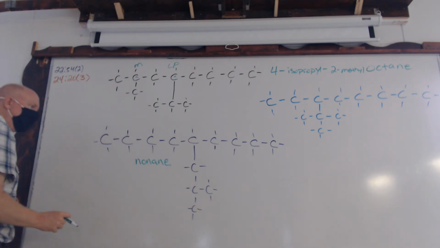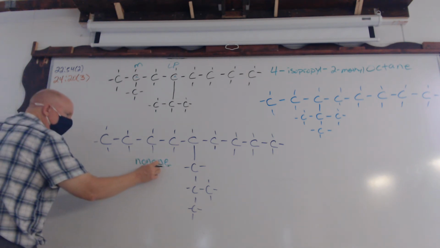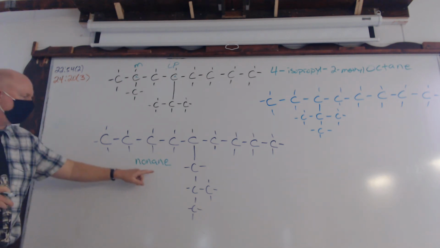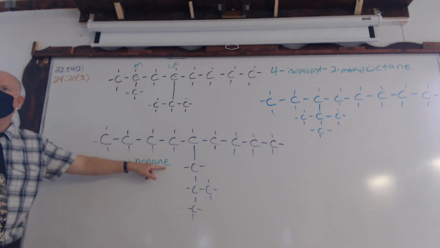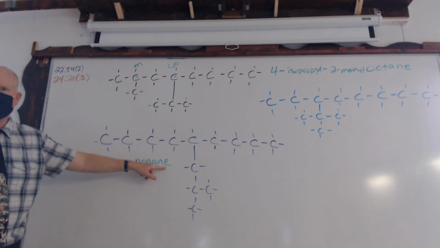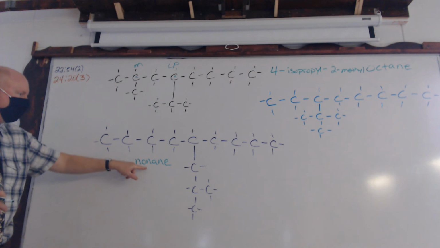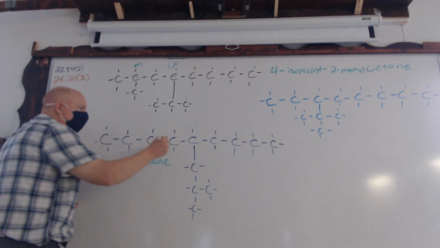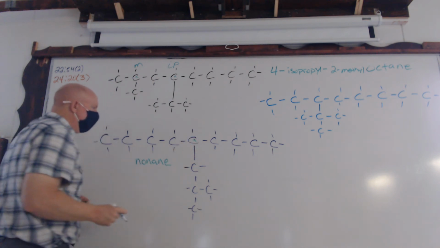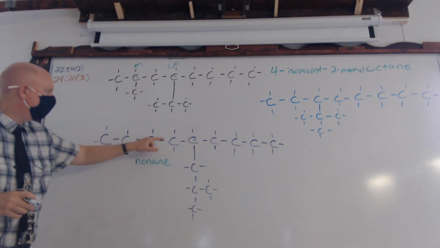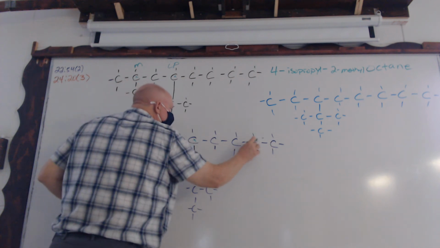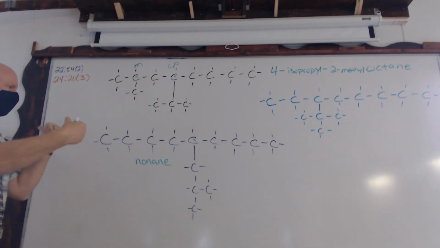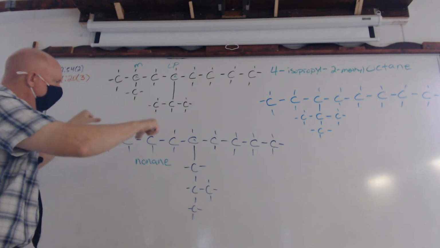Okay. So a quick review. Since this ends in ANE, what is that telling you? That every carbon is what when it ends in this suffix? It's all single bonded. It's saturated. That's telling you how many carbons are in your parent chain. So now, again, X marks the spot. I think it's almost right in the middle. 1, 2, 3, 4, 5. 1, 2, 3, 4, 5. Okay? So it doesn't matter which way you're going. Okay? This way or this way.